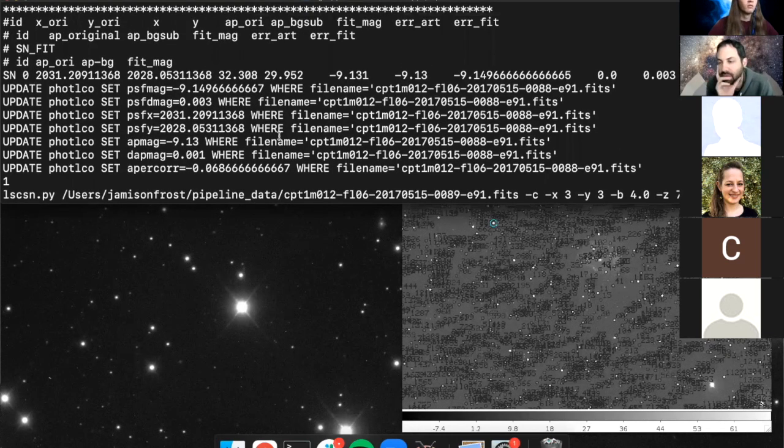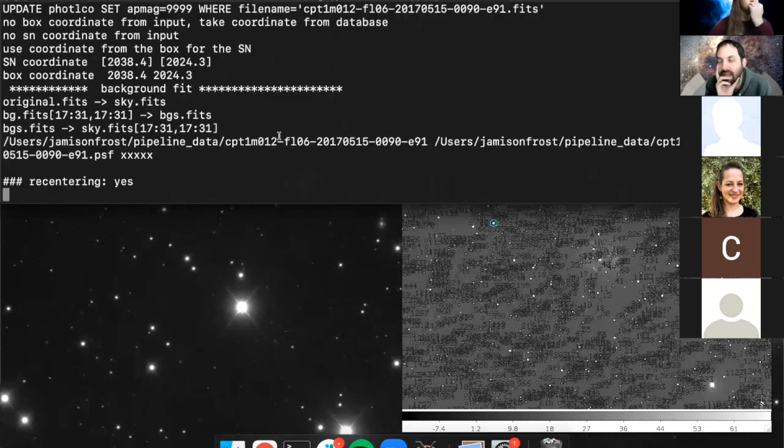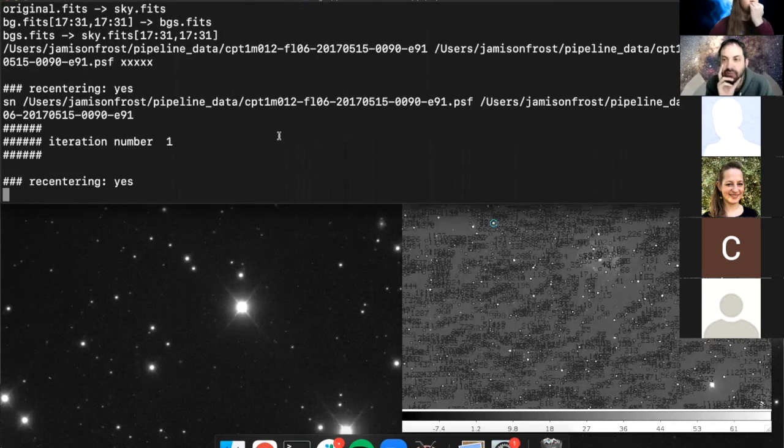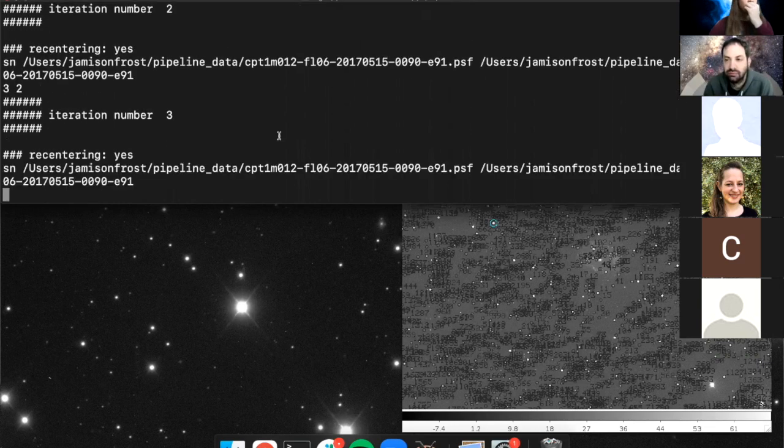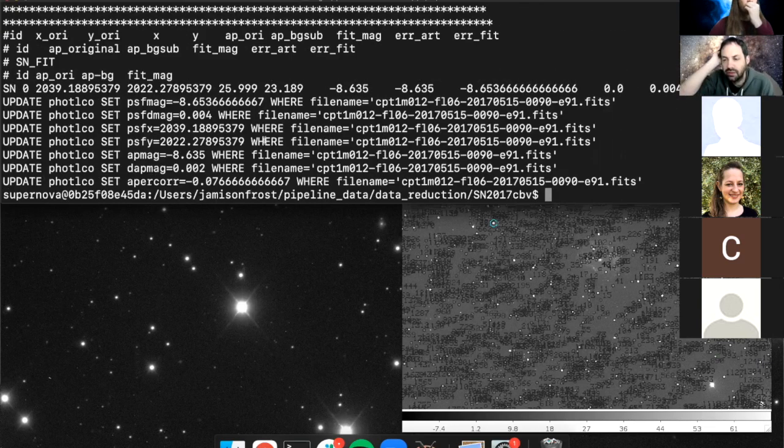Set them in the PSF stage? No, when you run PSF mag, you can pass data min and data max in. So what does that mean? It's good values that are passed to IRAF. That's the extent of my understanding. I think it populates data min and data max in IRAF.